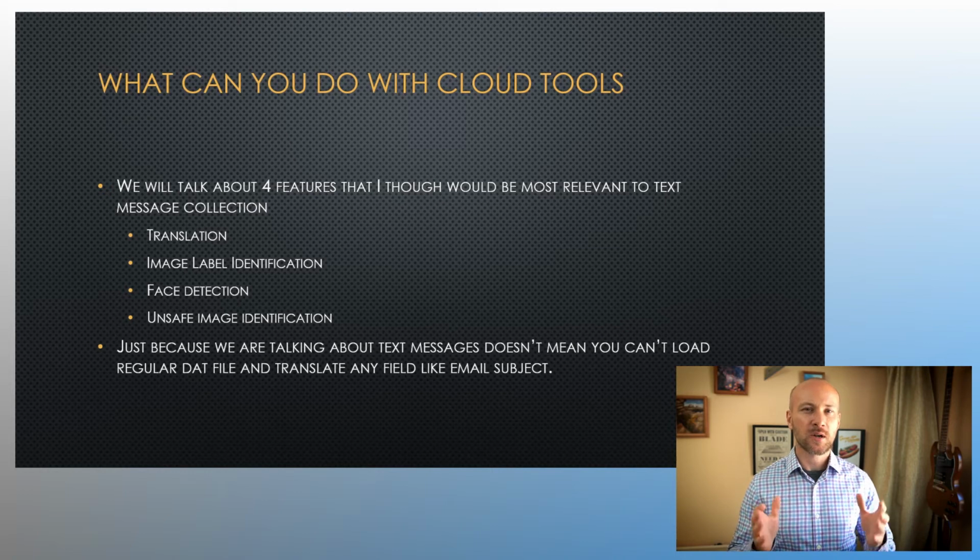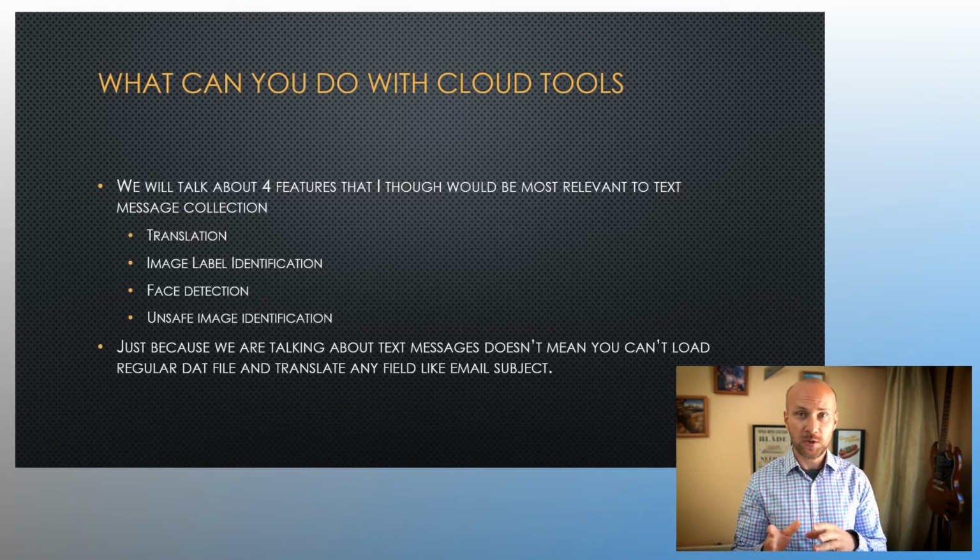So what can I do with cloud tools inside Message Crawler? Well, as of version 3.0, there are 4 features that we can take advantage of. Translation, image label identification, face detection, and unsafe image identification. We'll talk about all 4 of them right now. And also, just because we're talking about text messages, that doesn't mean you can't load the regular DAT file and quickly translate subjects of some foreign emails just to see what's going on there. We are talking about text messages, but this software is open to creative use.